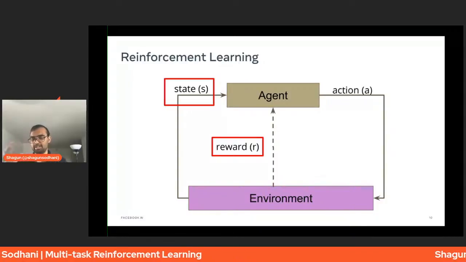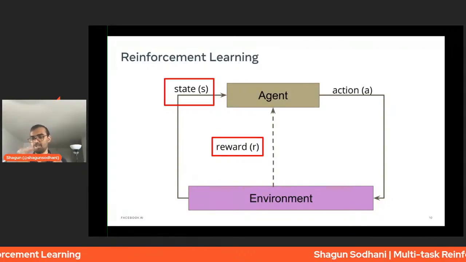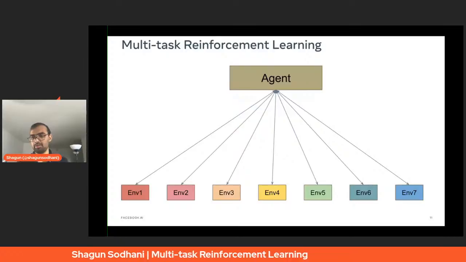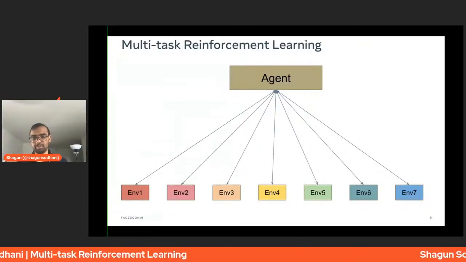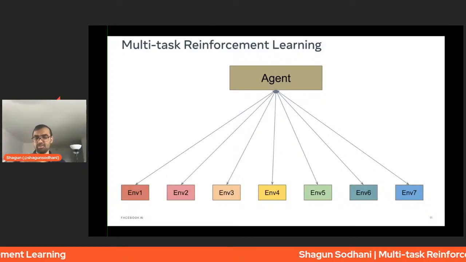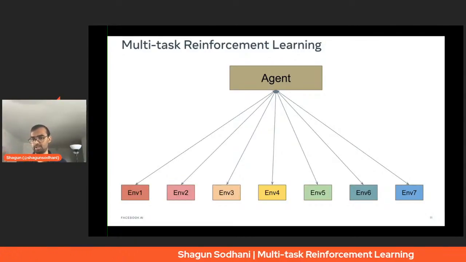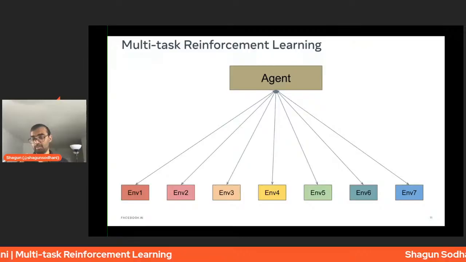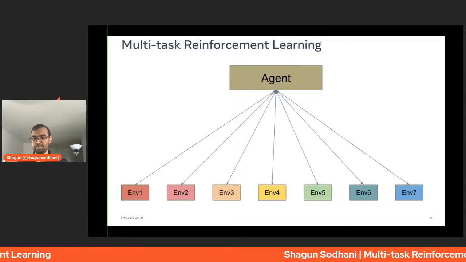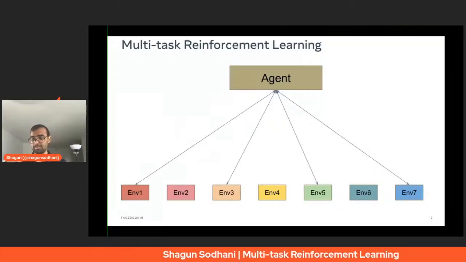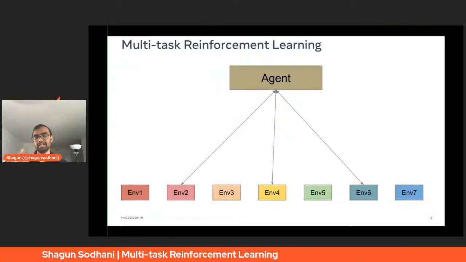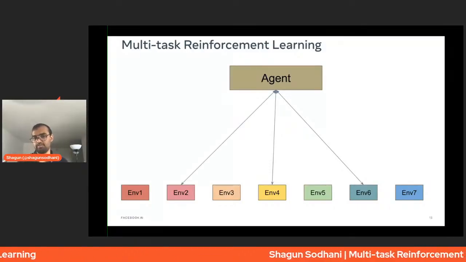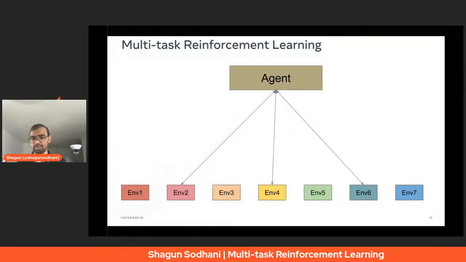So you have an environment, you have an agent, and there's this interaction. Where does multitask learning come in, or what does the multitask learning view of the same problem look like? So this is one way multitask reinforcement learning could look. There's one agent which is interacting with multiple environments. It sees an observation from environment 1 and predicts an action, and it gets a new observation and a reward, and it does the same thing with all the environments. Now, it could be doing this with all the environments at the same time, or in a more sequential way where, for example, in one step it interacts with a subset of environments, and in the next step it interacts with a different subset. So this flexibility is there. You do not have to interact with all the environments at once. You can choose which environments you're interacting with and so on.